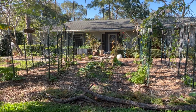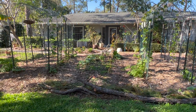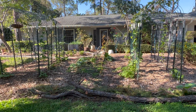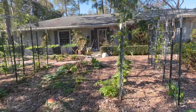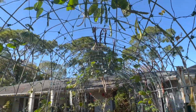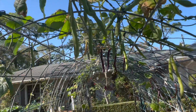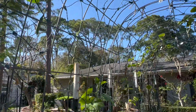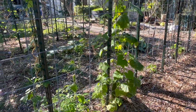Okay, so now we're gonna go to the main vegetable garden, and I feel like it's just not looking its best self. It's looking happy, it's okay, it's not great, but there's some really good things going on. When we got the cold weather, a lot of the beans died back, but we can also be very happy about some of the beans because there is a lot of bean action going on up here. And these are all those Cherokee black beans that are happening right here. But I did already plant some extra beans, now that it's warming back up.